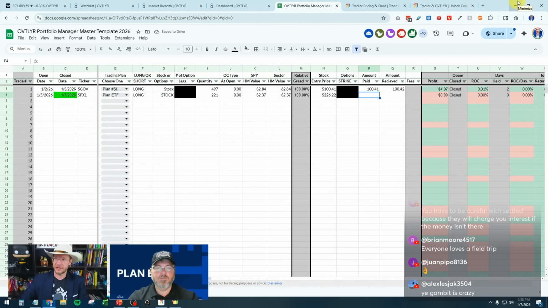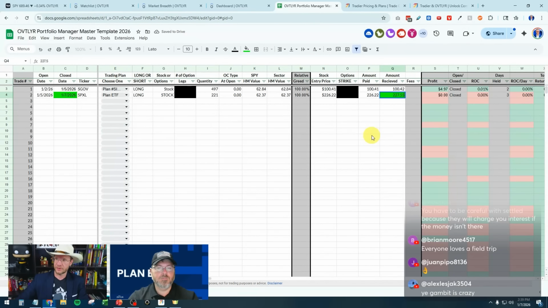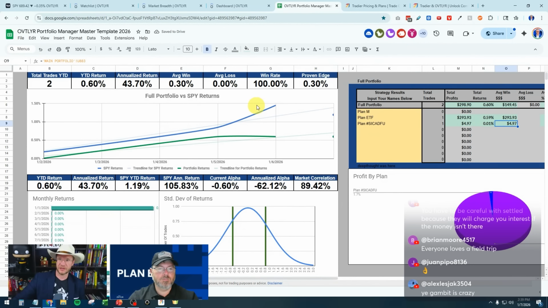And again, same thing here because it's not an option contract. Now, one thing I like to do as well, Joe, is until it's closed, I like to put my entry point. Now, do you have to do that? No, of course not. You can do anything you want. You could go in and put today's exact price in right now, which is 227.55, right? And that'll keep a running balance of how that's changing, right? So the blue line is the SPY. The outlier fund is the green line right there. Okay. So huge underperformance. I shouldn't even have competed in the US Investing Championship.